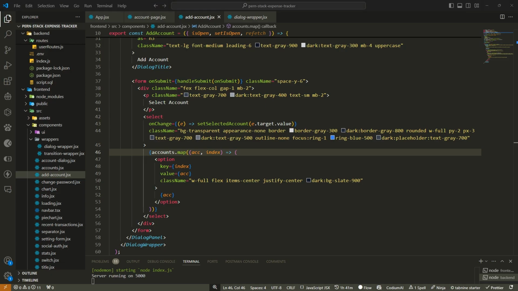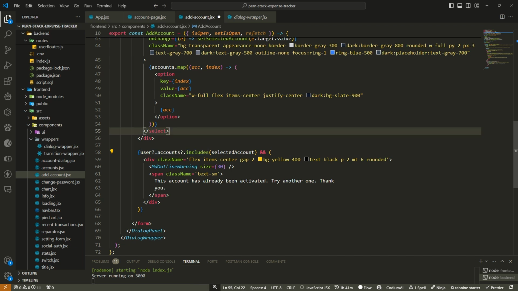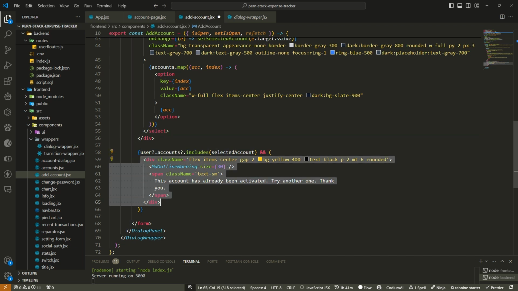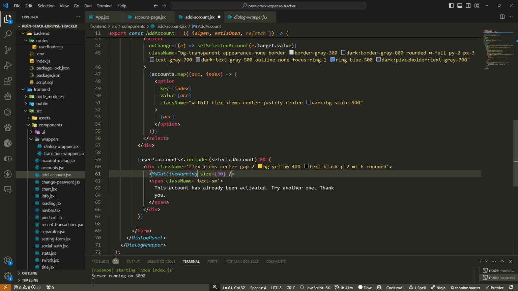okay, let's bring up a condition. Now, if the account is already created, we don't have to create one again, right? So now the user information will come with accounts, right? All the accounts that the user has created. So if the account is created, we are just doing some checks in the front end here. Also at the back end, we check if the user already has that account, right? So if the user has the selected account created, we want to show this message. I'll import this icon that will give this message that the account is already created. Try another one. Okay, great.